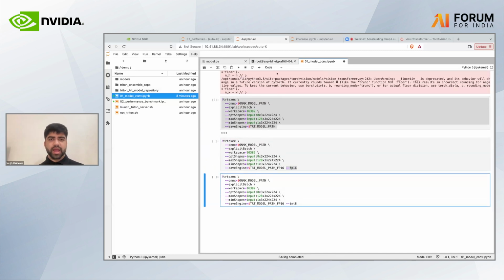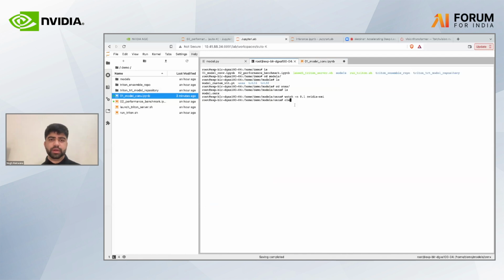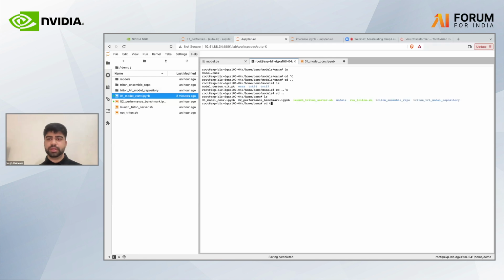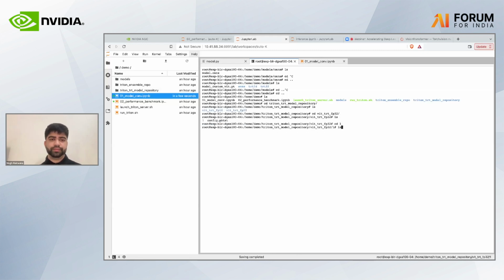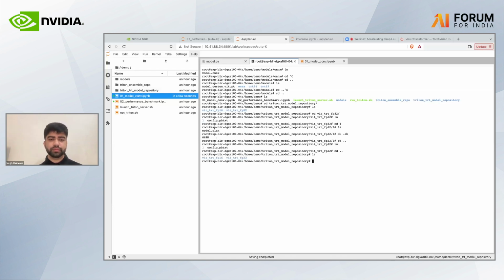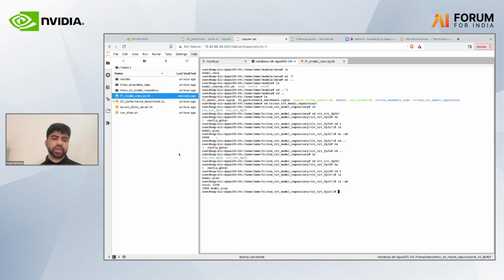Okay, so I have already done this, so I'm not going to repeat this part. I'll just show you the models that get generated from this entire process. So just give me a minute. Okay, so let's look at the TRT FP32 model. The model size is about 669 megabytes. And as you can see here, the model size actually shrank to almost half. The reason it shrank to half is because you went from floating point 32 to floating point 16. That means you have reduced the size of the model by half.